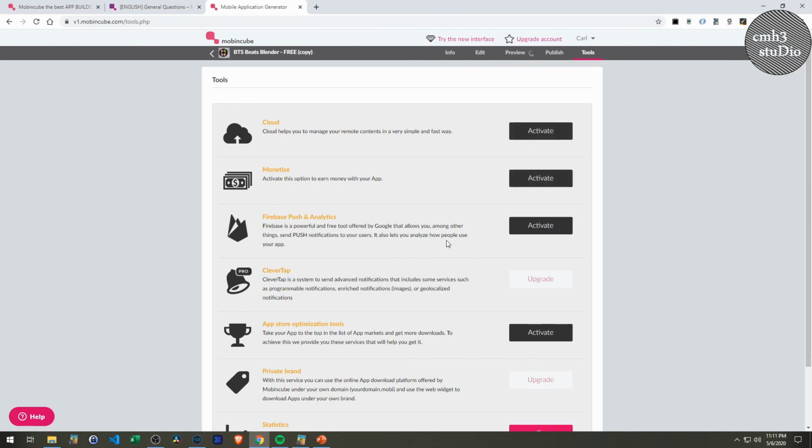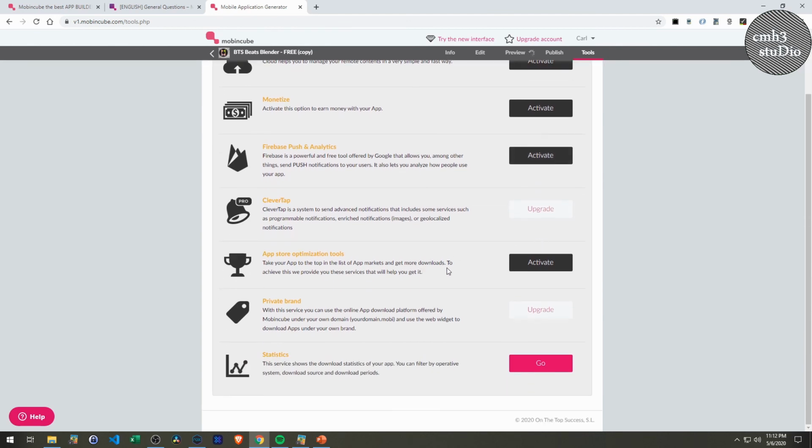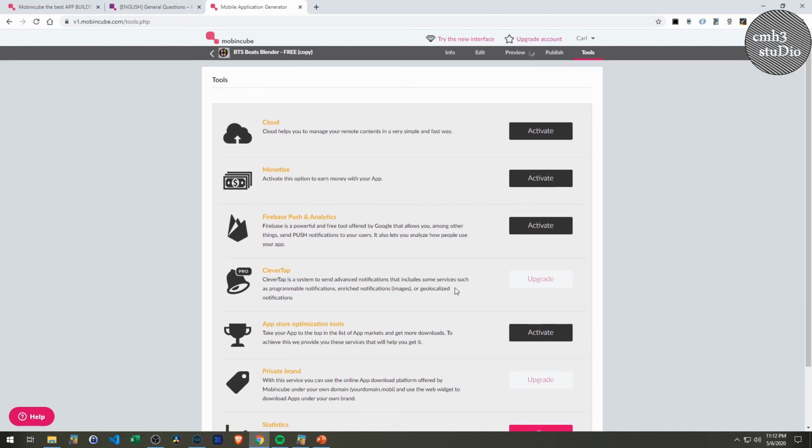You can use Firebase Analytics. You can use the App Store optimization tools that help you create screenshots from your app. You can also learn about creating good recognizable keywords that you can put in your Google Play Store information screen, and you can get statistics on your app as well.